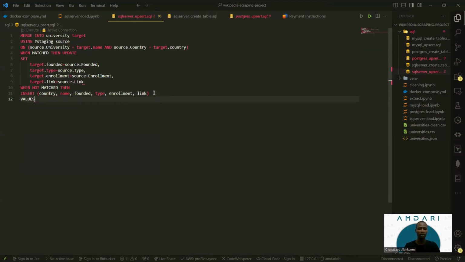Then I specify values. The values will be similar, but they'll be from the source.